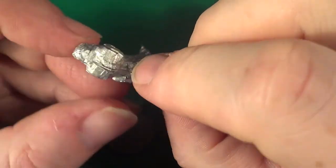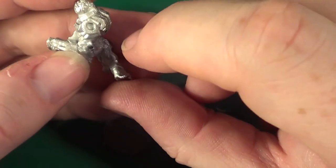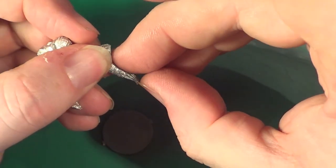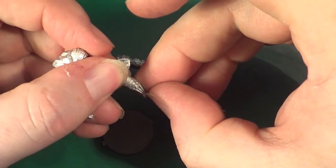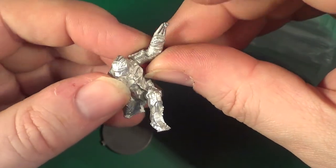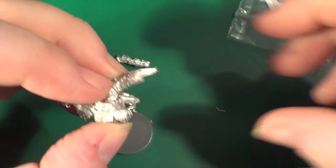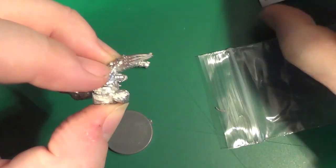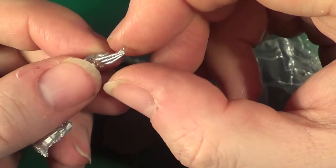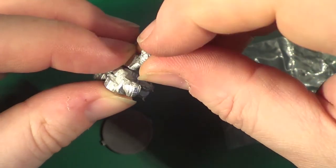There doesn't look to be any of the grey powdery stuff on this, but with it being a white metal model I will always give it a bath first before getting down to painting and undercoating it. We have our Wolverine-type fist here. There's going to be some stuff I need to do on this because these are bent together, so I need to unbend them, remove some of the flashing from them, and then they can be quite happily glued on.